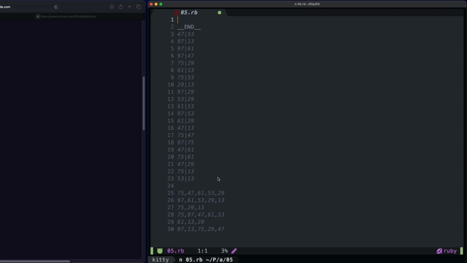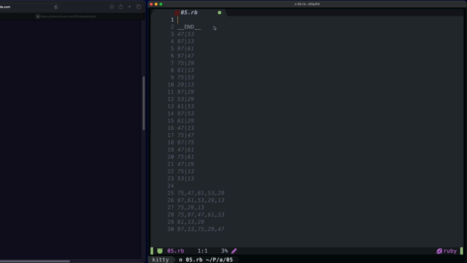Okay, so we're going to keep a list of what precedes what. So 47 precedes 53. So I guess probably a hash is the easiest way to do that. So we have a hash whose key is 47. Oh, and look, we can have 47 there, but we've also got a 47 there and a 47 there. So the following things have to be a list. It can't just be 47 goes to 53. So, okay, we can handle that.